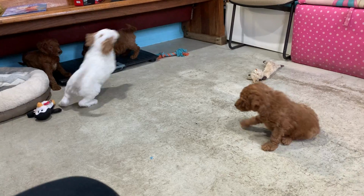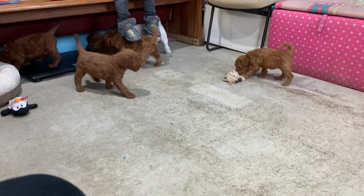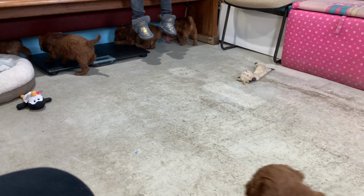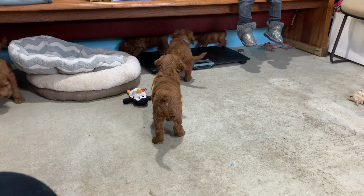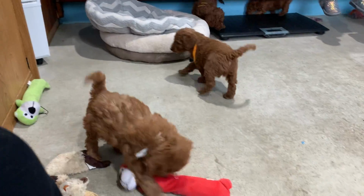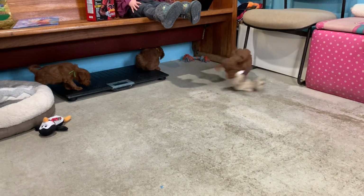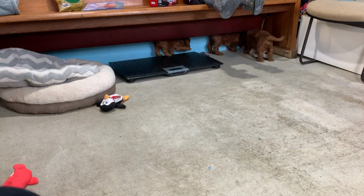Because I have 3 in my house, they let me know whenever somebody's driving up in my driveway. Same with all my dogs here. You can hear them out there. They're quiet unless somebody walks through, and then they're all going to beg to be let out. Especially this time of the year because the ground is so soggy and wet and it's raining and gloomy, so they're not getting as much exercise outside as they normally do. So as soon as they see someone, they're like, let me out, let me run.